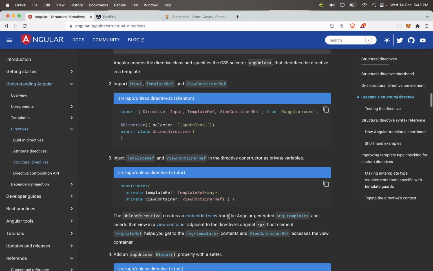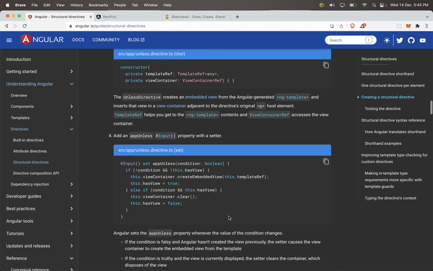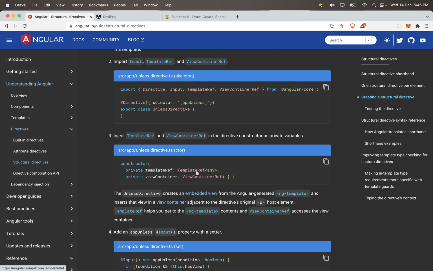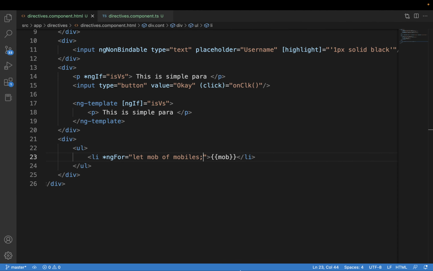Now, the way we have created our own kind of attribute directive, in the same fashion we can create our own structural directive also. How to do that?